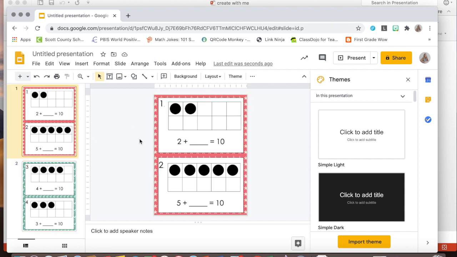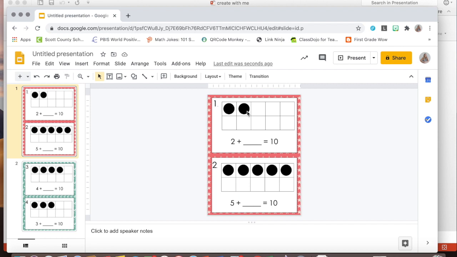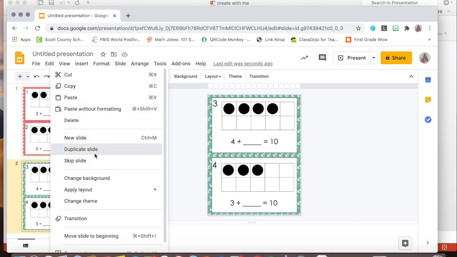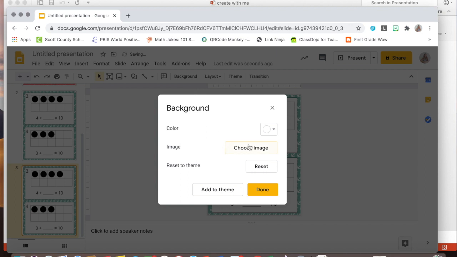So you may be asking yourself, why am I doing it as the background and not just inserting it as a picture? If you insert it as a picture, the kids can grab it and they can move it around, or they can accidentally delete it. If you insert it as a background, it's going to take them a lot more to go find how to take that out as a background. So you can see I'm clicking all over the place and this thing isn't moving. And then I'm going to duplicate this slide and then I'm going to go ahead and change the third background.